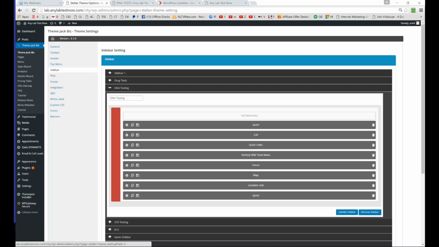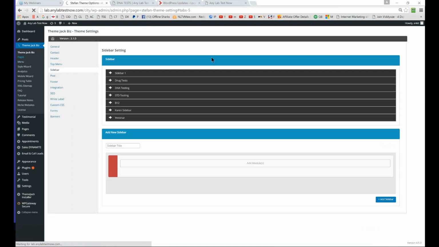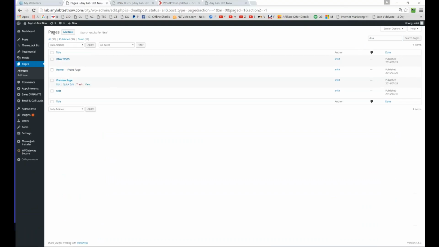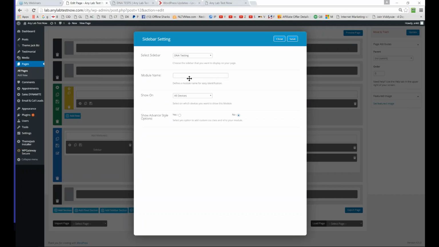Okay, update. And if I go to pages, DNA, and go to the sidebar, you see that the sidebar selection is DNA testing.